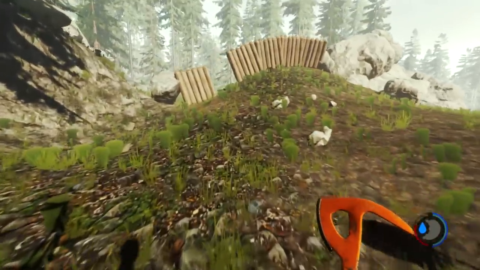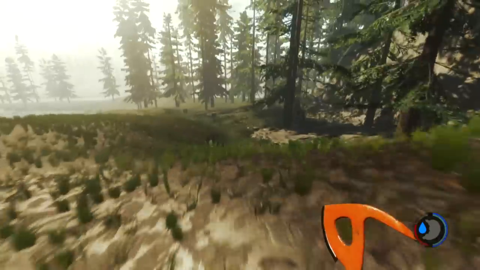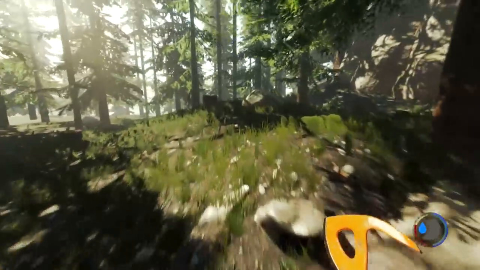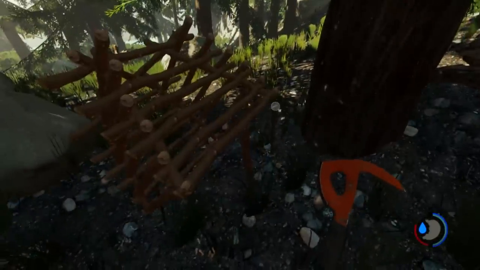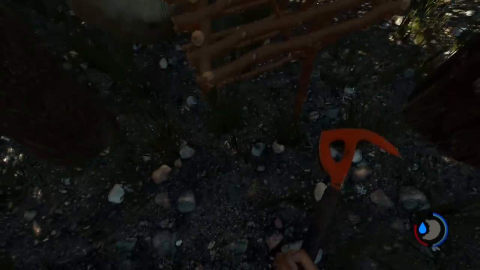Okay, we need some rain. Rain, please come. Let's go check our trap. Our bunny trap. Maybe we got some bunnies. Maybe we can grab them and put them in the... No, doesn't look like we got any bunnies. We did get a stick, though. We can't really, like, bait this thing, can we?